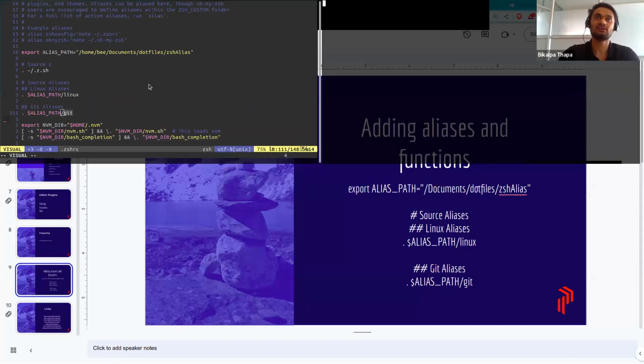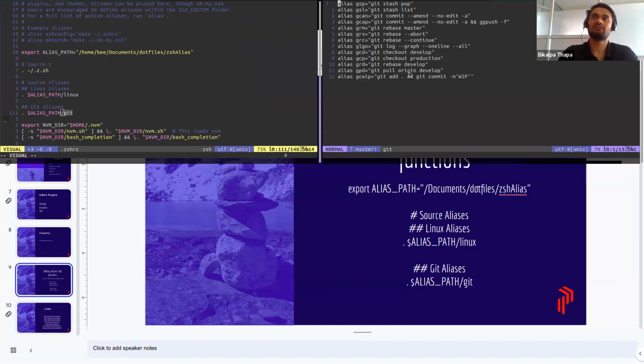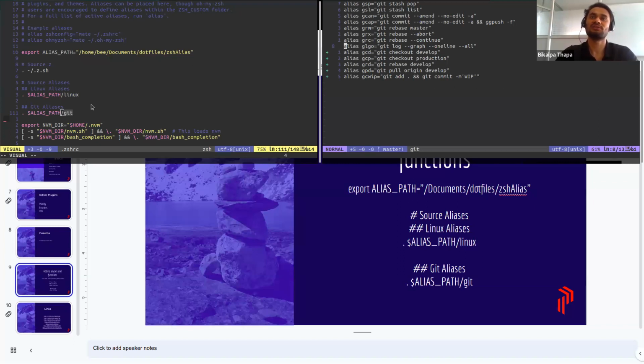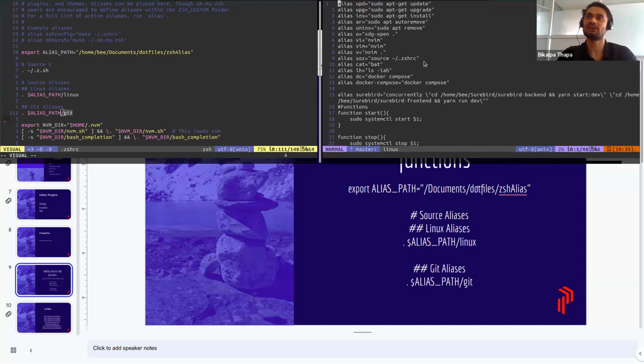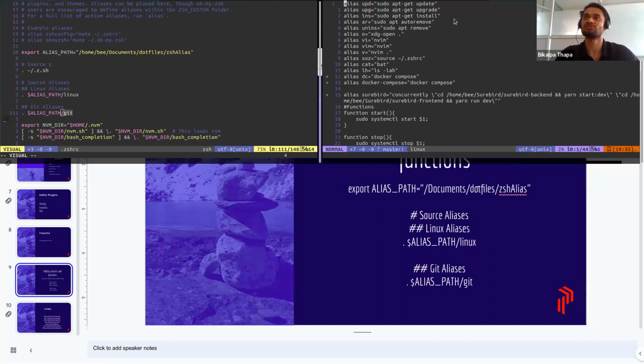If you open that file, I have added some of the shortcuts over here. You could add Git shortcuts separately, and these will be available to your main zsh file through this. So you could link this as well. It creates separate files for your shortcuts, so you can focus only on the Git shortcuts here. All the Linux shortcuts will be available in this Linux file. And if you have any other preferences, you could add those as well. So these are based on your preferences.